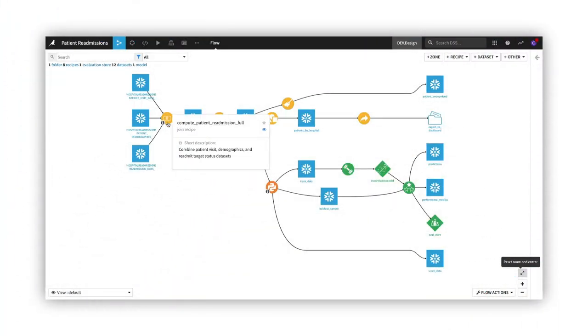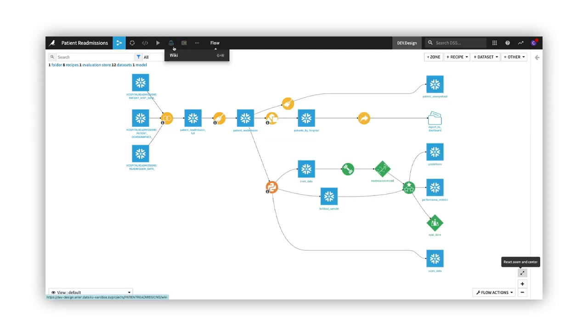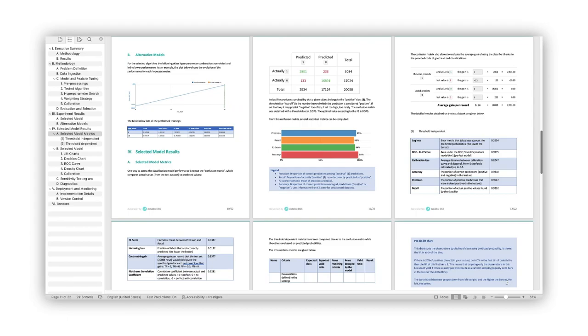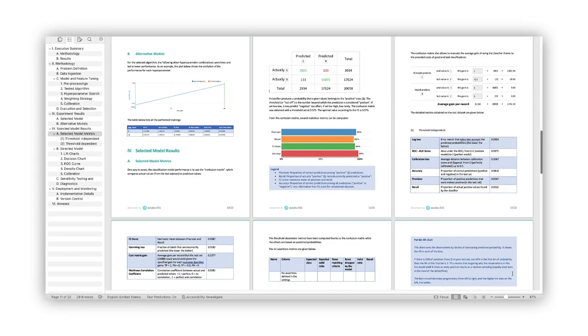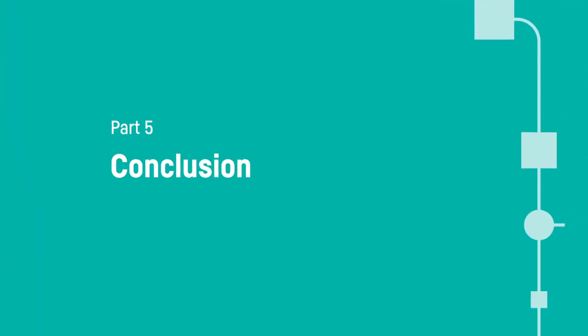Finally, for overall project transparency and visibility, zooming back out, you can see how Dataiku's flow provides a clear visual representation of all the project logic. Wikis and automated documentation for models in the flow are other ways builders, reviewers, and AI consumers alike can explain and understand the decisions taken across each stage of the pipeline.